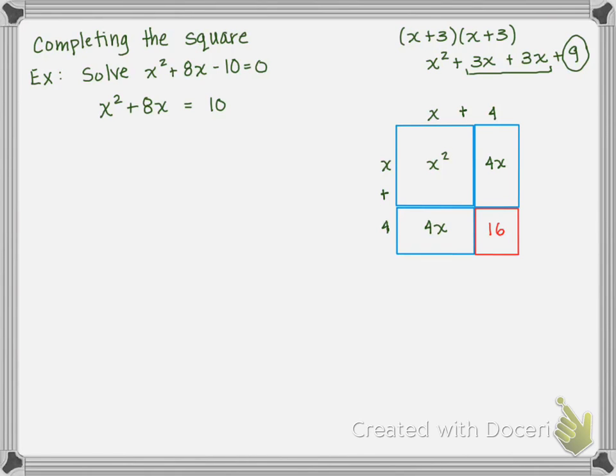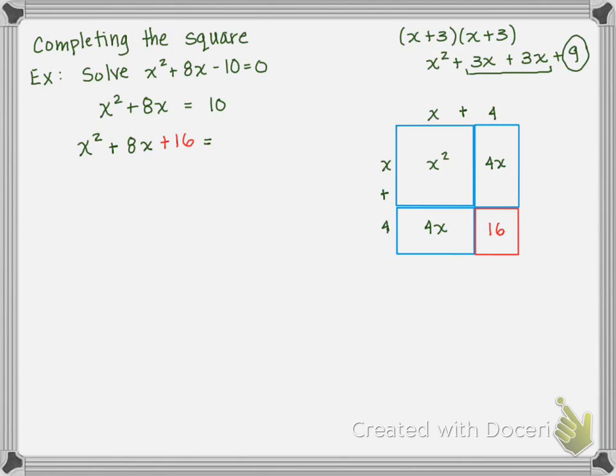So if this total area were written as a polynomial, it would be x squared plus 8x plus 16, right? So I have the x squared and I have the 8x. Am I allowed to just add 16? No. Why not? Because that wasn't in the equation. Would you add it to both sides? Yeah, so I'm not allowed to just add it where I want it, but I can add it to that left side if I balance it out by adding it to the right side, right?